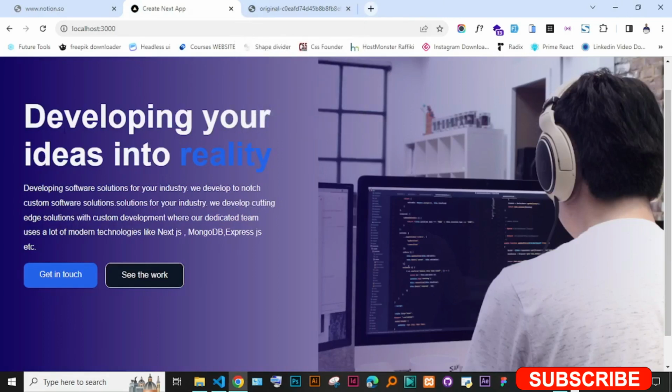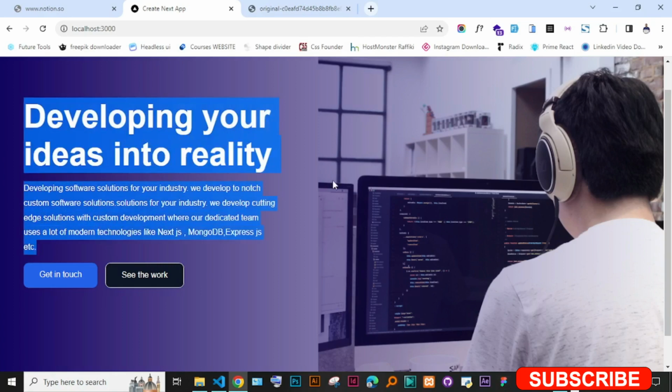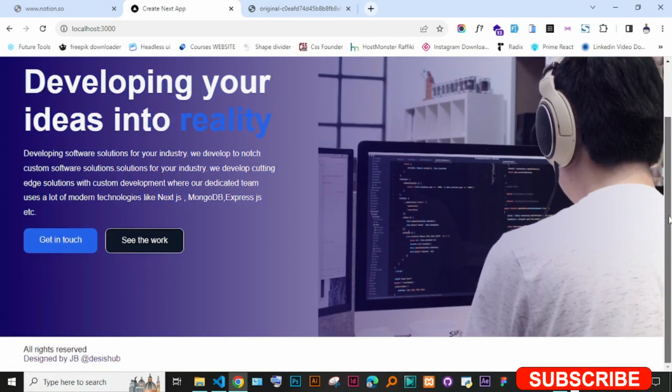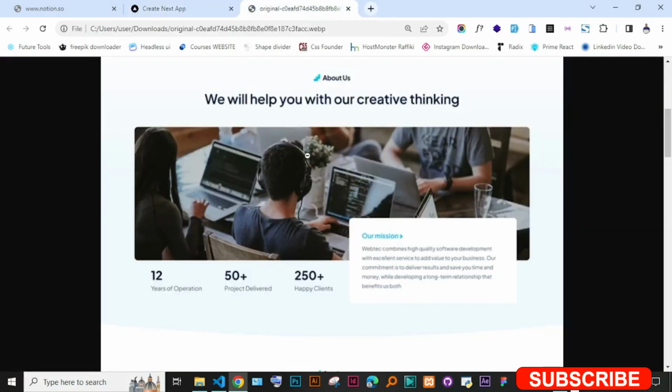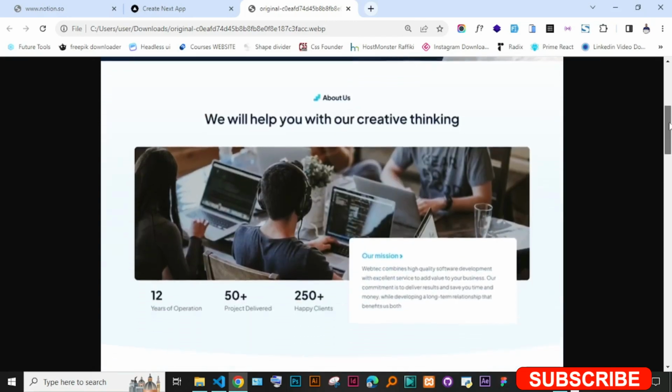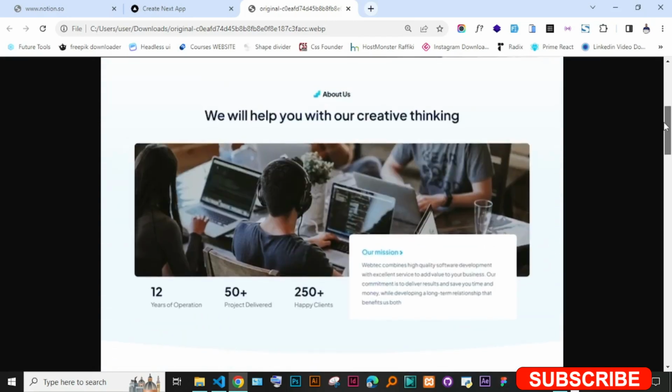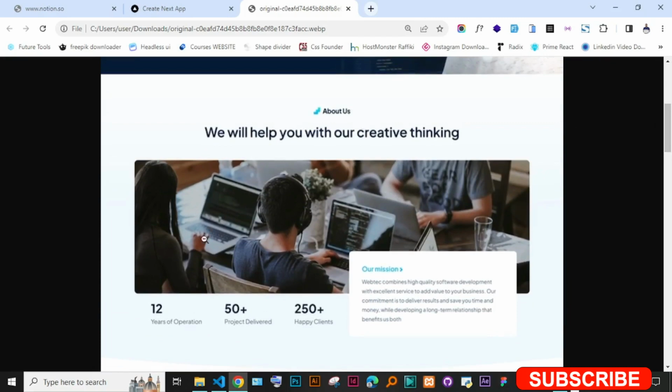In our previous episode, we looked at building this beautiful hero section. Okay, so in this video today, we are going to look at how to render images in Next.js. So we are going to continue with our site. We are going to build this section here, where we want to render this image, sorry, you're seeing here.